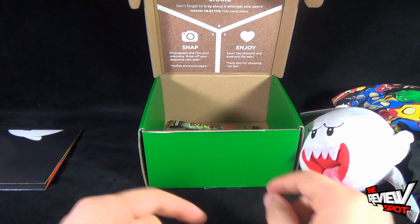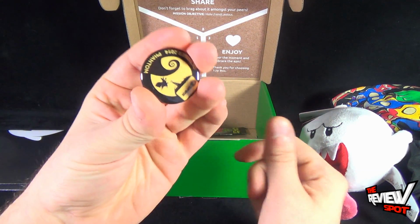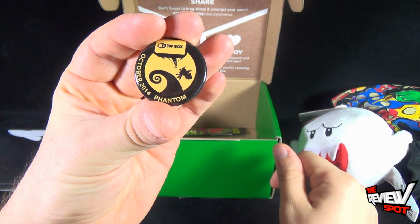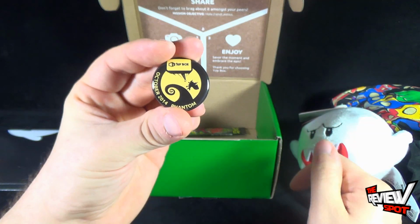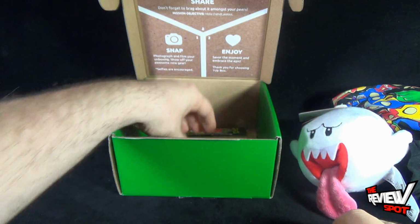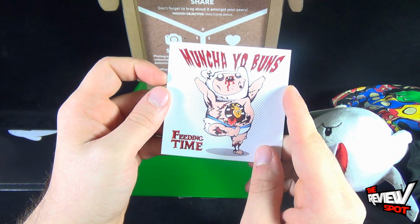It's all going to the side, don't worry, black hole's nowhere in sight. Got ourselves a pin, which is the October theme from 1UP Box, right there. The theme is Phantom. Referencing back to that flyer that we saw right there, Phantom. We also get ourselves Muncha Yo Buns, feeding time.